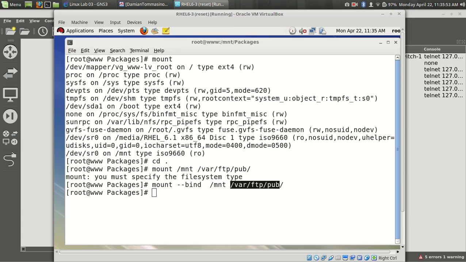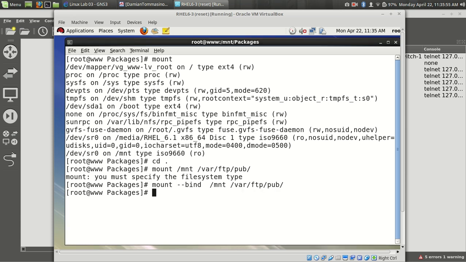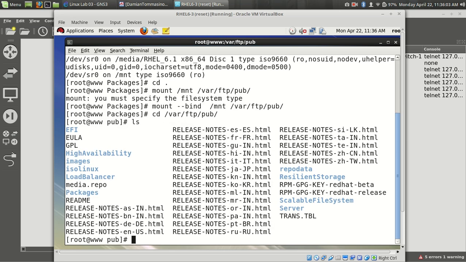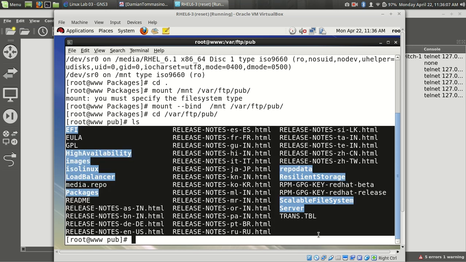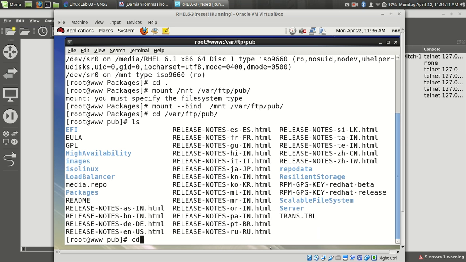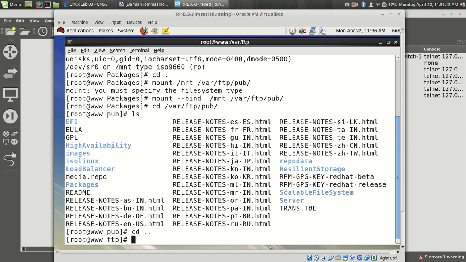If we go to this area, this is the default location of the FTP service. Look, I am mounting this temporarily. I have mounted it for the time being. So my next step is to change the configuration.